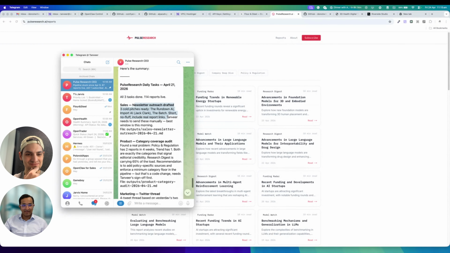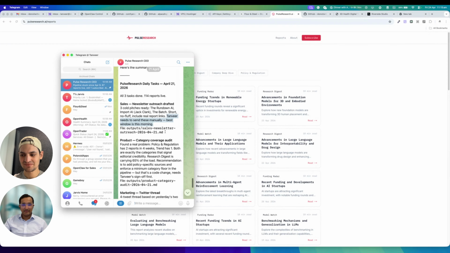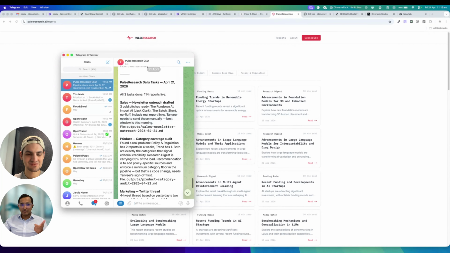I was like, okay, great. But in this case, I need to send it manually. I haven't given it or asked it to do any of that right now, and here's a file and I can access it. Task two: do one incremental change on the product. So it found that there's a problem with policy and regulation. It has two reports in 4 weeks. It's now making its own recommendation to do this, and it's just waiting for me to sign off.